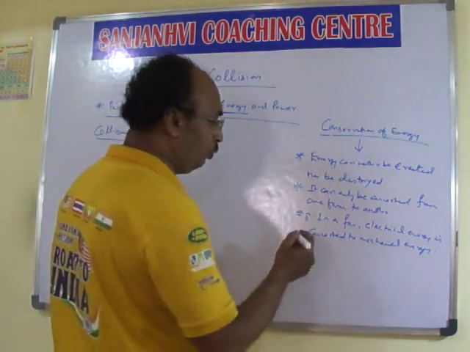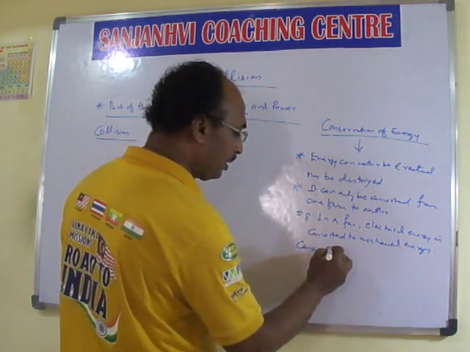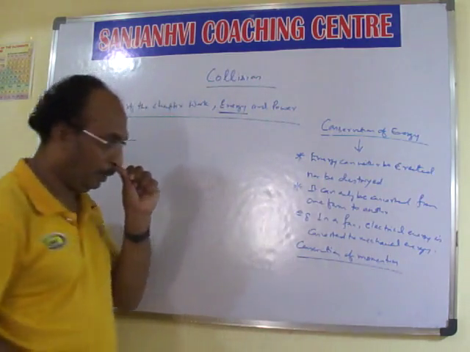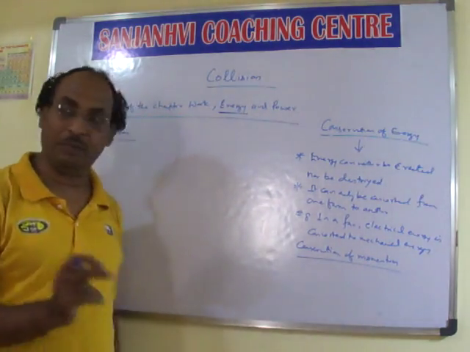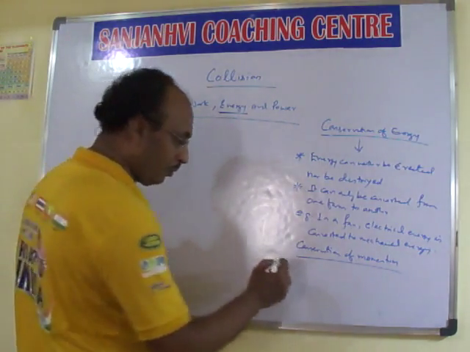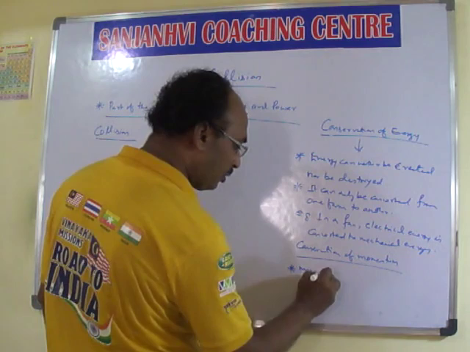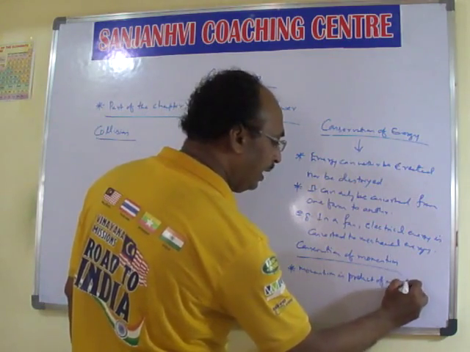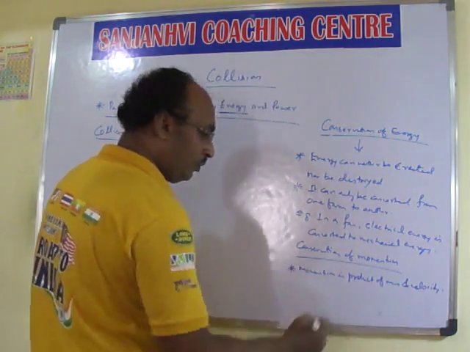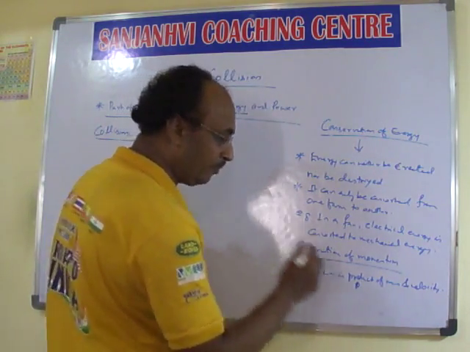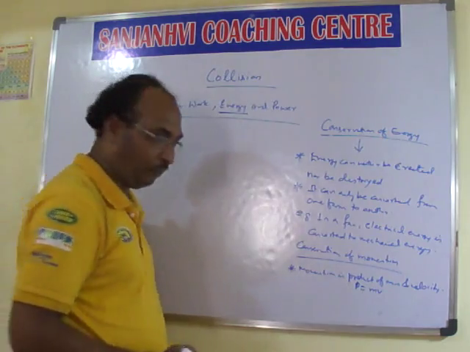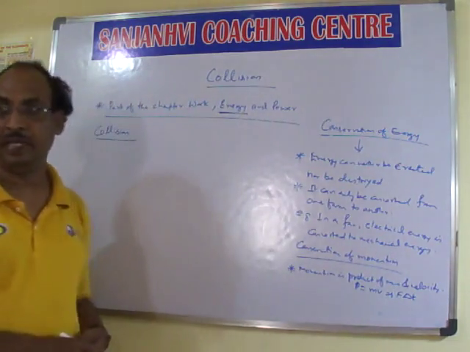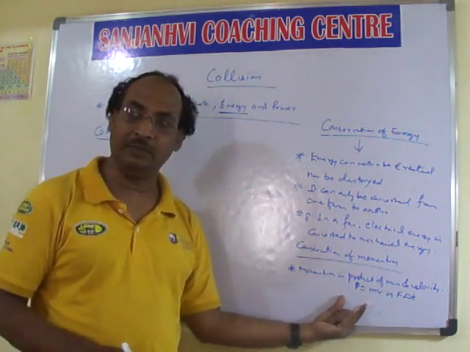Another concept we are going to use is conservation of momentum. Okay, so this conservation of momentum we know. Momentum is the product of mass and velocity. Very good. So you can say that momentum, which is denoted by P, is equal to mv, right? Further, it can be written as the force applied with respect to a small interval of time. So F delta T can also be written for change in momentum.